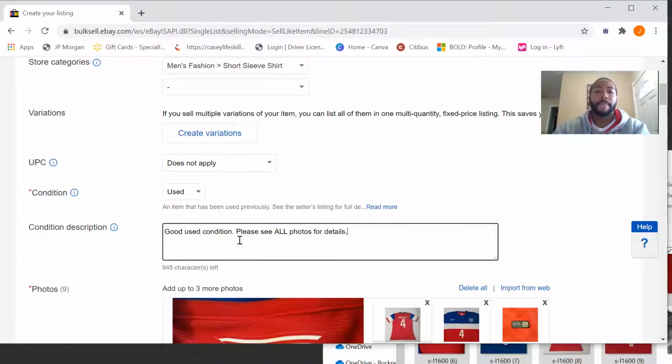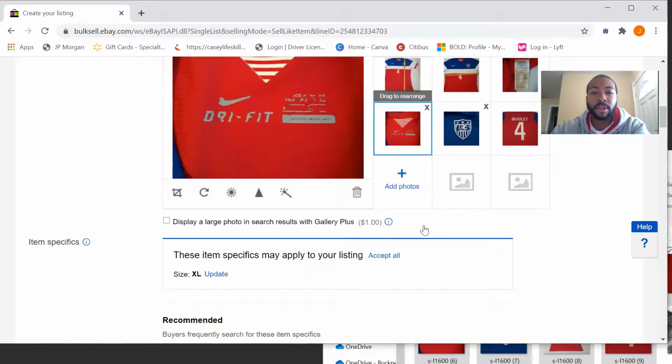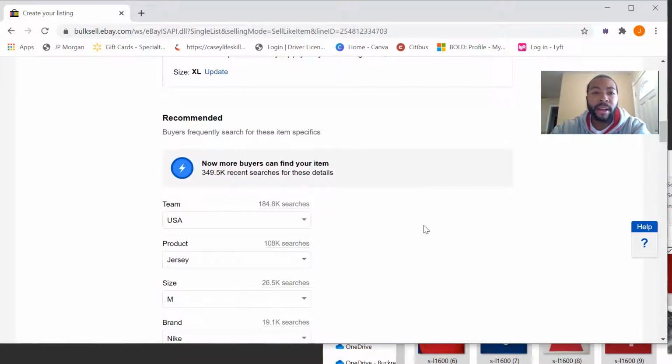For details. Okay, we've already put in our pictures, so we're good there. And then we're gonna come down here and fill out some item specifics. You'll see this little meter right here. Based on how many keywords you have that are relevant, it's going to determine how full this meter is. So right now it's completely full because all the keywords are satisfying for the searches. So if it wasn't, it would stop short, or whatever the case was. So the more keywords you utilize, the more full your meter is going to be.